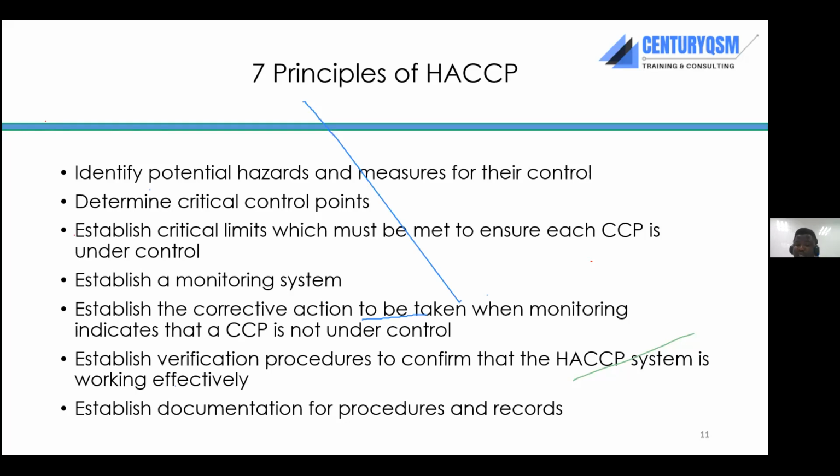That's why I said you need to have records. For each of these controls, there must be evidence of monitoring, which is you writing that, oh, I checked my oven temperature and it is at 20 degrees centigrade. There must be a record. I check my sieve weekly, or I wash the sieve hourly, something like that. So that is how you implement HACCP. It is very, very simple if you know what you are doing. It can be very, very complex if you don't know what you are doing.